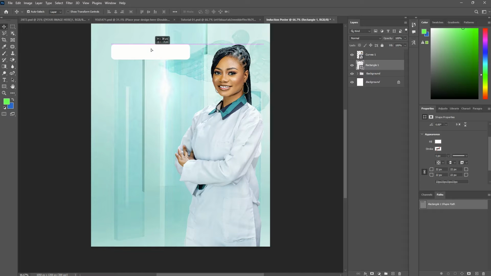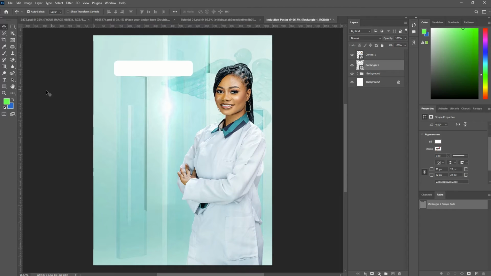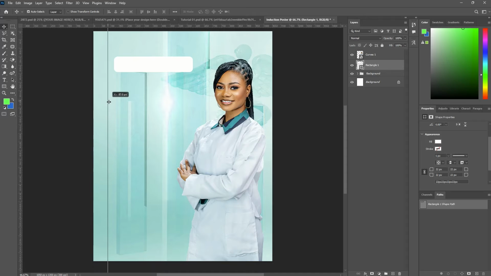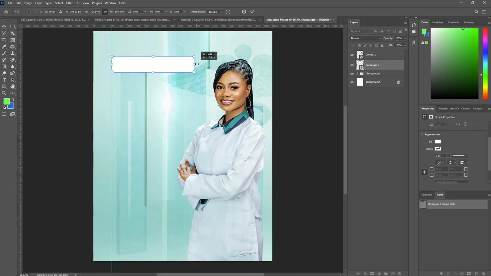Press V, drag it right here, and we're going to use the ruler to help us. So press Ctrl arrow to bring out the ruler, and then we'll drag it right here. Okay, so we just put the ruler about here, and then we adjust our rectangle. Okay, I think that's very cool. Drag it down a bit. So we have the ruler, which is the one on the left side. We have our rectangle, and then we have the background in one folder, which is in the group here.